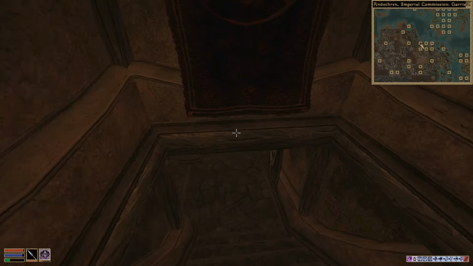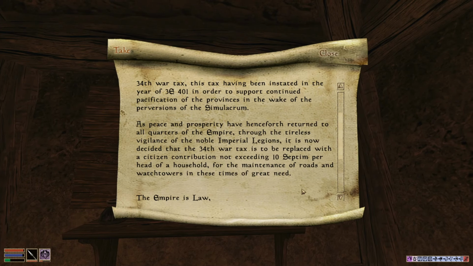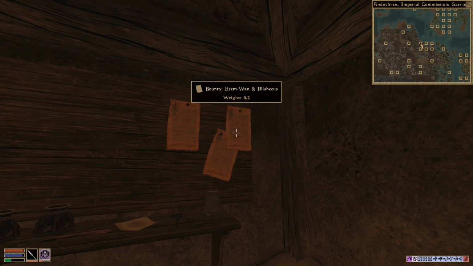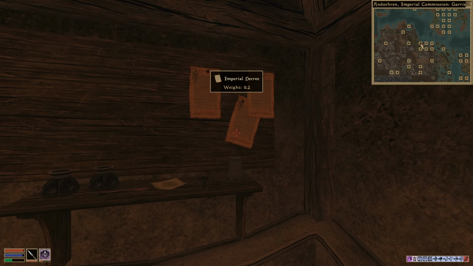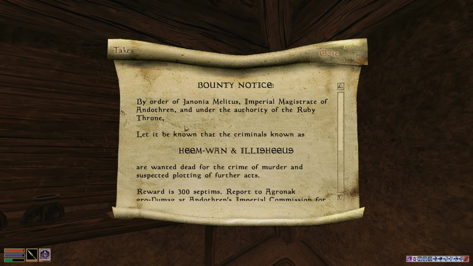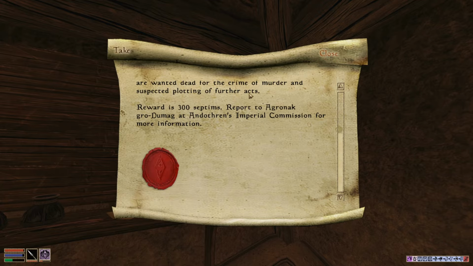Well, what's next on the list here? Imperial tax notice. Well, okay, that's not what we want. Imperial Decree. Hemwan and Elysius. I guess this is our last one. Okay, stuff on taxation. Bounty Notice. By order of Genonia Mellitus, Imperial Magistrate of Andothrin, and under the authority of the Ruby Throne, let it be known that the criminals known as Hemwan and Elysius are wanted dead for the crime of murder and suspected plotting of further acts. Reward is 300 septims. Report to Agronak Grodumag at Andothrin's Imperial Commission for more information.